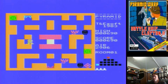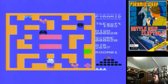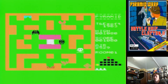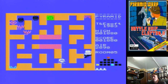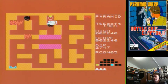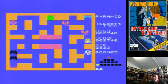So we've got the ring. Don't have the gun. Right, so we get the three things and we go to the warp. Yeah, okay. The gun, good. Well, oh. So probably the order you do things in is important.